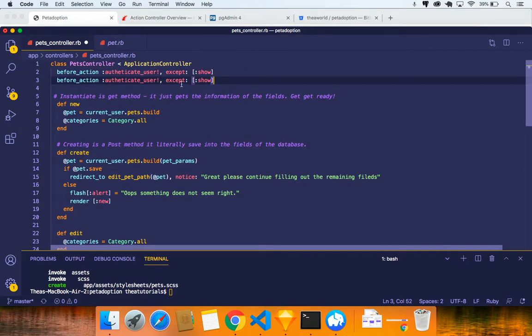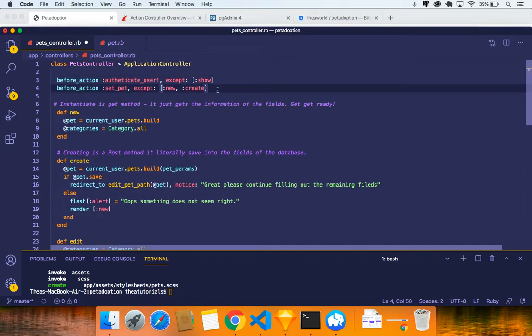So I'm gonna do before action, copy that. All right. Except, all right, so we said new, and we're also gonna do new and create. We don't need it. So run it all the time except for new and create. Before action, set underscore pet. Oh no, set pet here. I don't even need that. Hang on. Before action, set underscore pet except for new and create. All right. And then the next thing I want to do too.